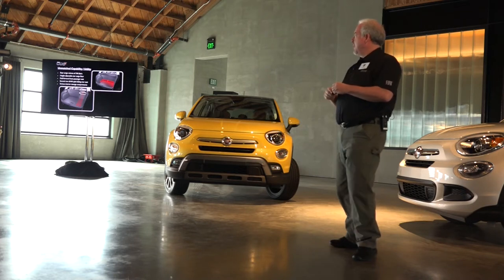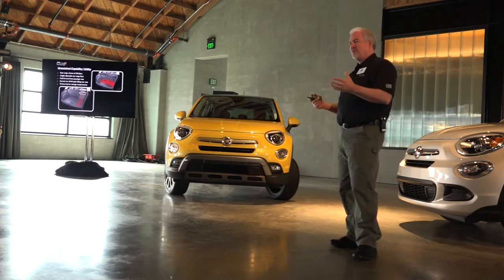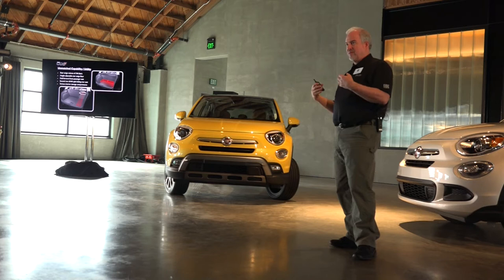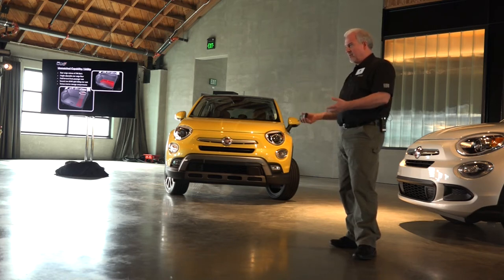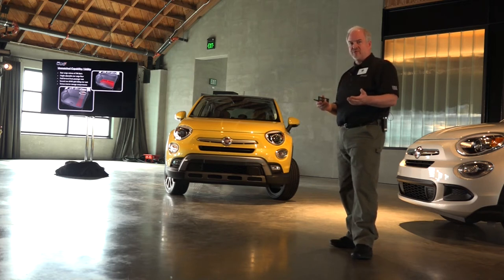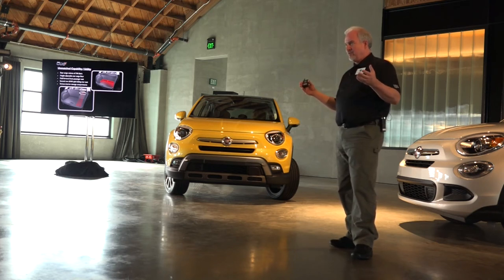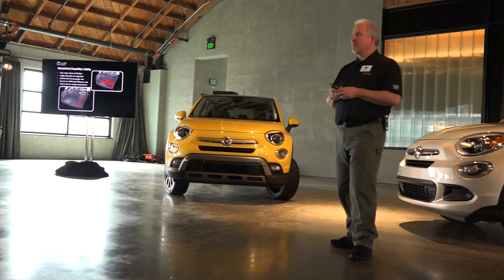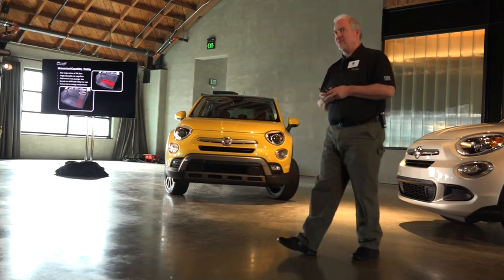Dynamically, I think it's very well matched for the customer. Overall, it becomes a very market-centered offering in the showroom, because now you've got a car with lots of interior volume and all-wheel drive capability for inclement weather, and it's very well matched with its powertrain. The 9-speed automatic transmission provides the power to enable all of it, and I think for the Fiat showroom, it's going to provide an offering that is much more accepted within the general public in the U.S., and I think it's going to do pretty well with that.